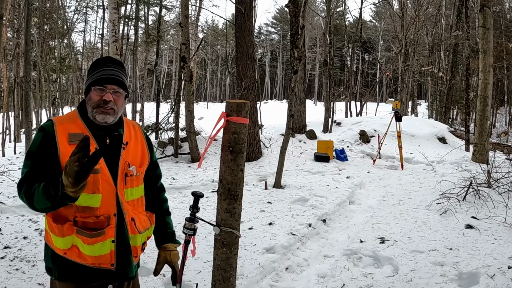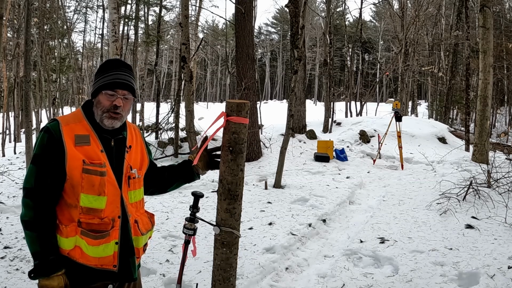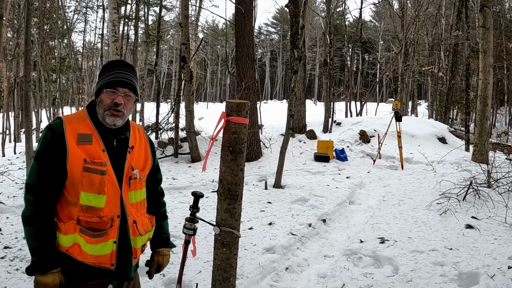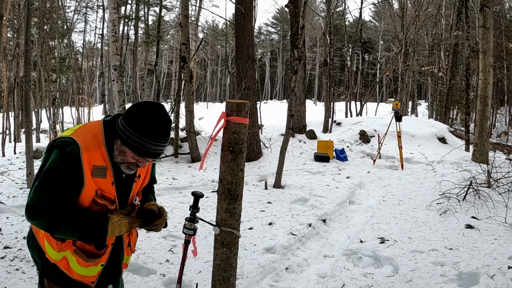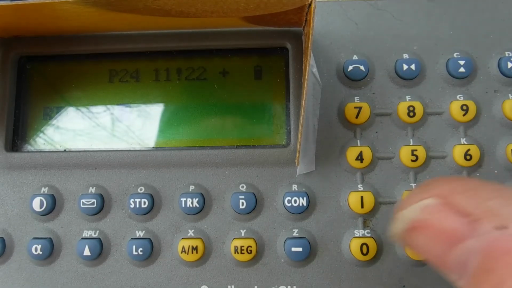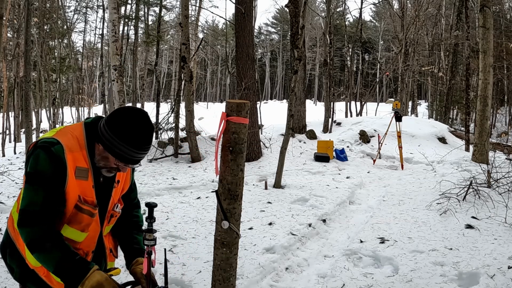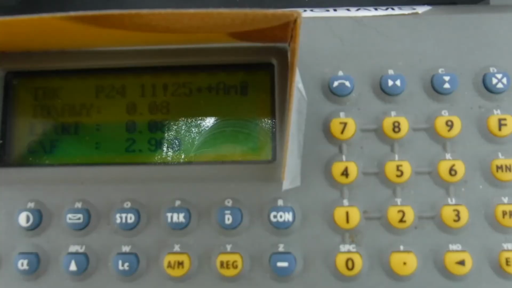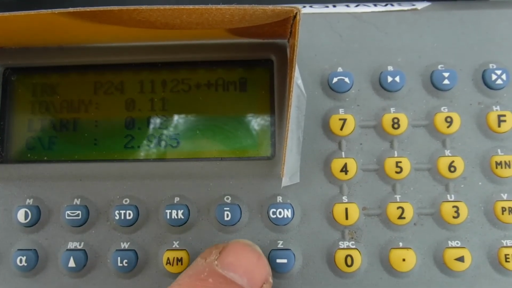So radial offset. So this is the first point we want to set out. Since the total station is already 265 feet from the origin, and we're about 31 feet from the total station, that's a total of 296 feet to this point. So we'll start at this point. So let's enter 296. Enter. And the right angle offset is 0 because we want to stay on the line exactly. Put it over the flag. So let's position. There we are. We're plumb right there at 0.08, 0.08. So let's go ahead and registrate that point. Oh, I lost it already.